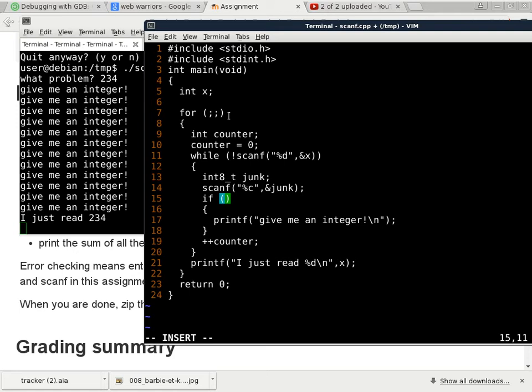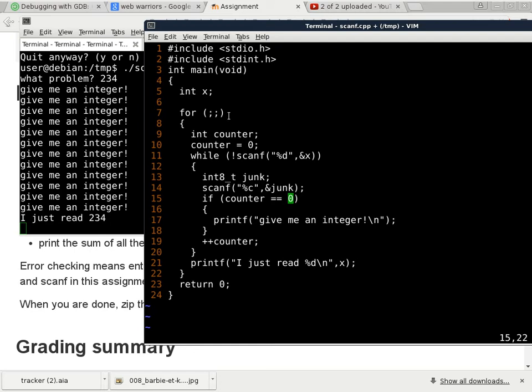So how do we say that? How do we say if this is the first invalid character, print the error message? What is keeping track of whether this is the first invalid character or not? Counter. Okay, so we know counter is involved here. And how do we use counter? If counter is zero. Well, yeah. Zero, right? Because if counter equals 0, and remember, we only increment counter at the end of each iteration.